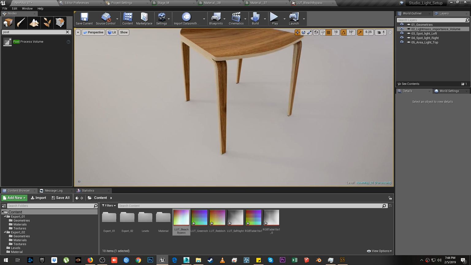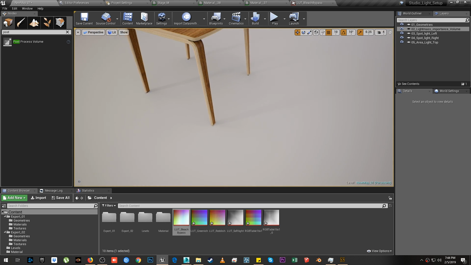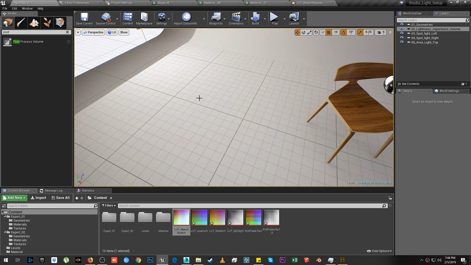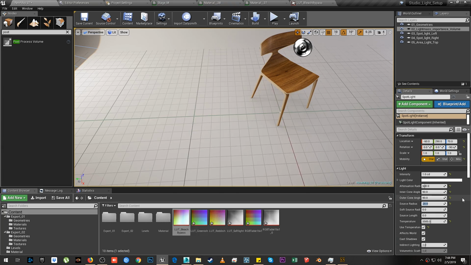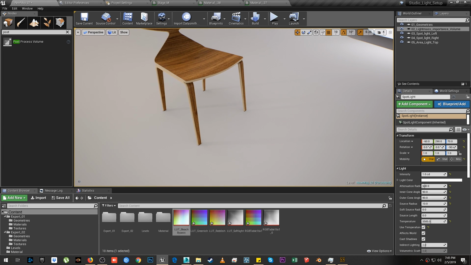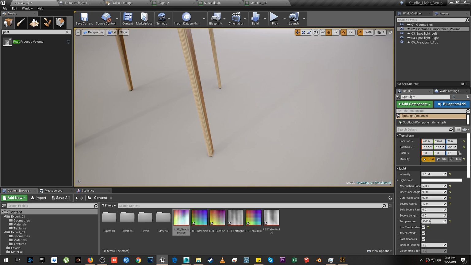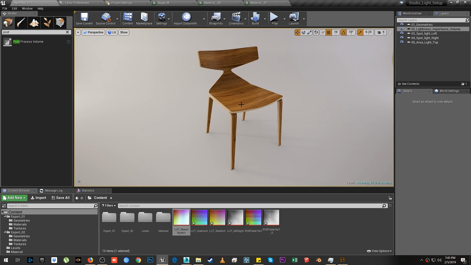And I think the shadows are blurring a bit too much, so we can go ahead and decrease the radius to maybe 10 and see how it goes from there. Yeah, no, I think these shadows are... make it 20. And now what I will do is I will just go ahead and final build this scene.